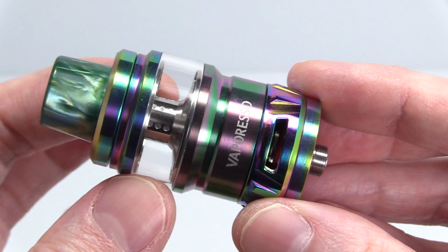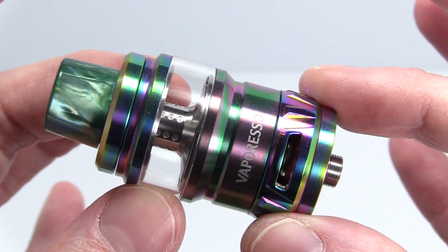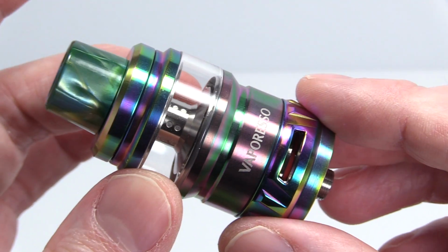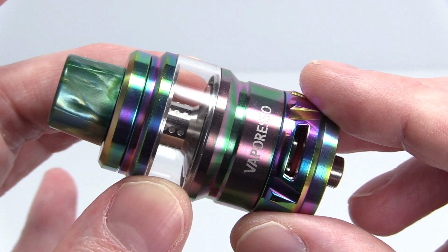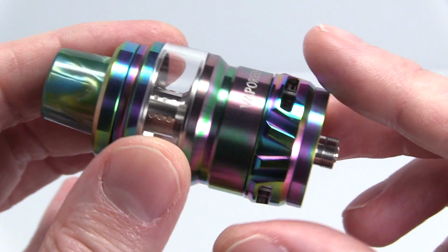Personally, I like the way this thing looks. It looks different than any other SubOhm tank that I've seen, and different is good. It definitely catches your eye, and I love the fact that it holds 7 mils of juice, and I like the feeding system. The way this thing vapes is phenomenal, which I'm going to show you in a second. It's been vaping great with all the coil heads, the 0.4 and the 0.15. Flavor and vapor, it's good. Airflow for this, I'm going to show you, but it's smooth, baby.